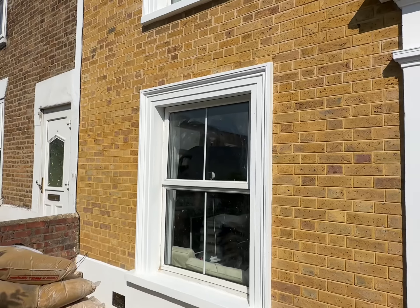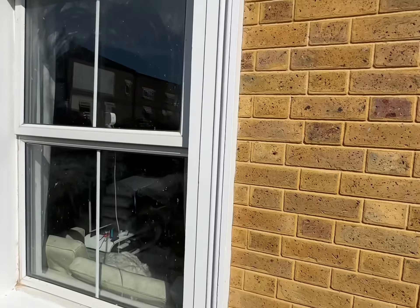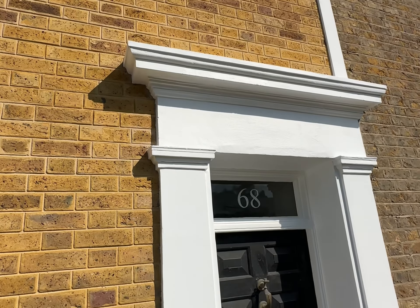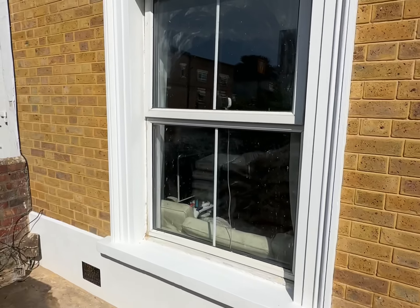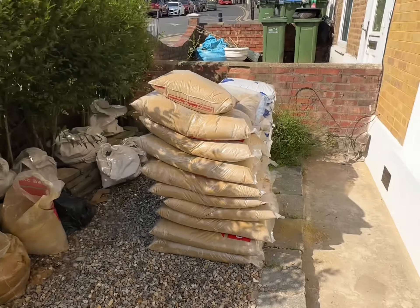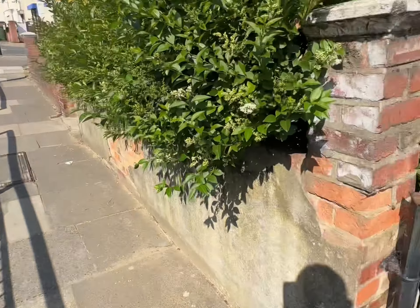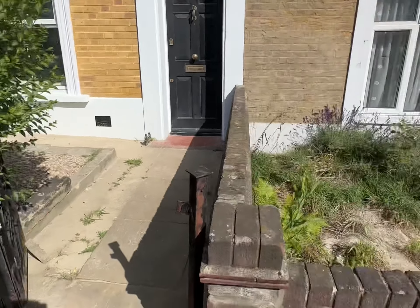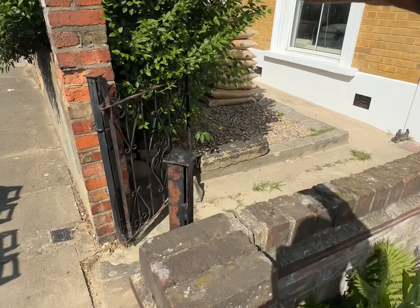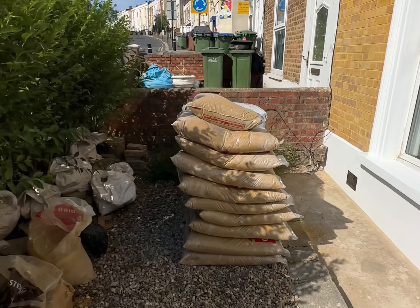We restored all the window sills and also did new window surrounds — there was no detail around the windows at all, so the lads have restored all of the window surrounds by freehand and they've come out beautiful. Restored all of the cornice above the front door and painted all of the stonework as well. The customer's windows are being installed tomorrow — nice new windows. Then we are loaded up with all the materials for the next part of the job. We're taking down all of these garden walls and rebuilding a nice new garden wall with railings and coping stones to go on, going for the original railing design as you can see here. That's going to go along this side here with a pier here, a pier the other side, and railings going all the way through.